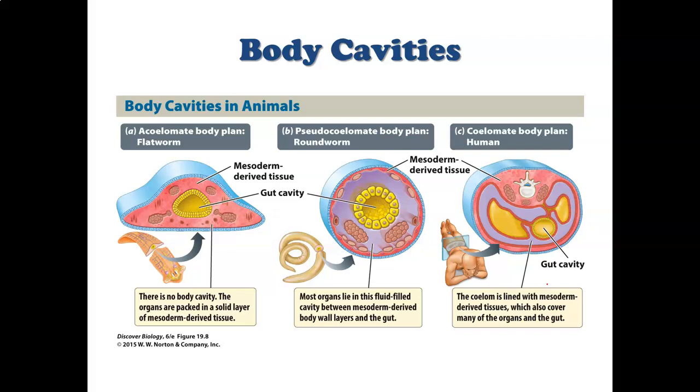There's one group that we'll talk about that has what's called the pseudocoelom. The pseudocoelom is that there's a space here, right, but it's only lined on one side with the mesoderm. Right, you see how this red tissue is on both sides of the space, whereas here the red tissue is only on one side of the space. This is called the pseudocoelom. And then there's one group that has no coelom at all.